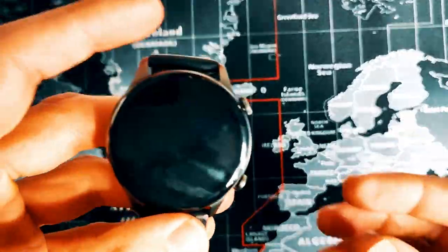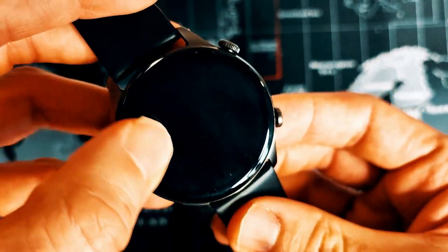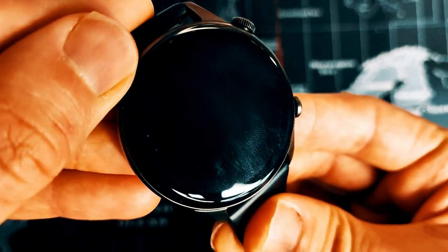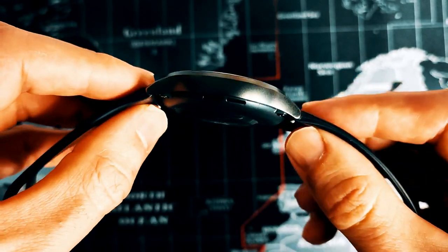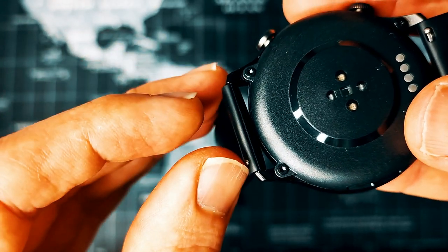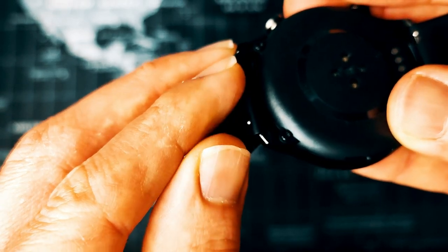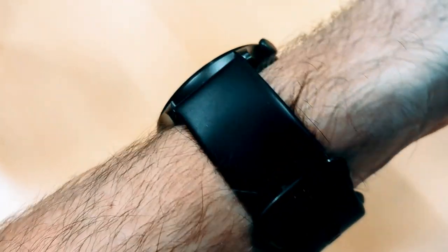I've been testing the watch for about three weeks on outdoor runs, bike rides, and in the gym, and considering the bashing it's had it's stood up to the test pretty well. The watch has also been drenched — we've had snow and torrential rain here in the UK — and whilst it is IP68 certified, HALU do not recommend taking it swimming or in any activities involving submersion. The lug distance is 22mm and the strap comes with a quick-release function. The silicone strap is soft and comfortable, though it is made for larger wrists. My wrists are about six and a half inches and I'm on the second shortest hole, so if you have skinnier wrists it might be a little uncomfortable.